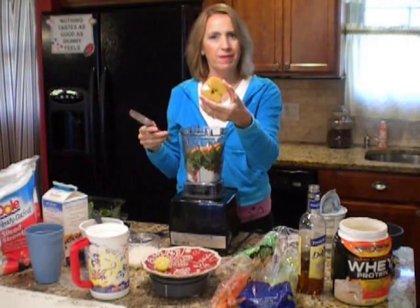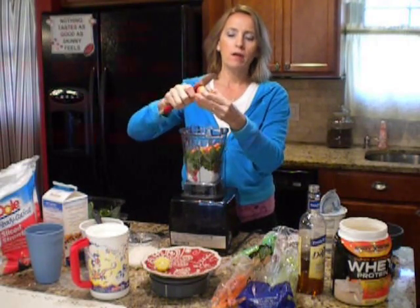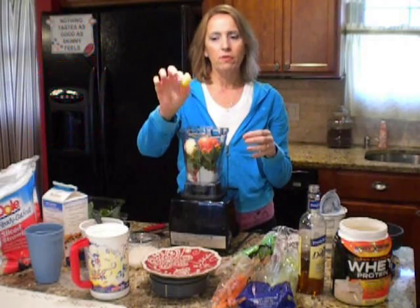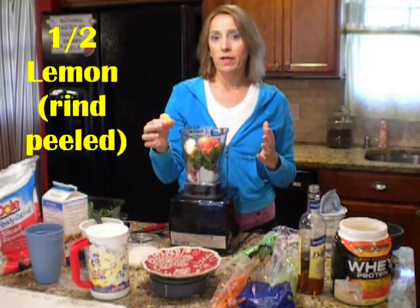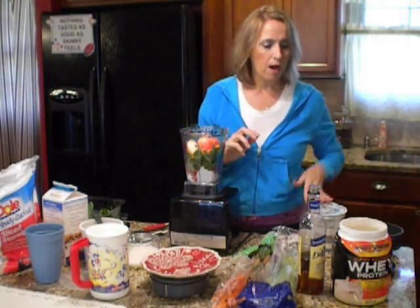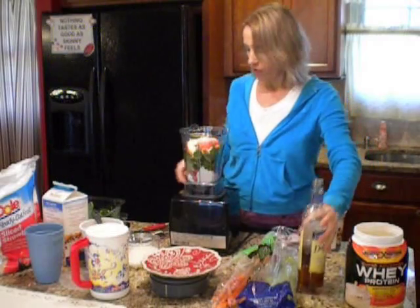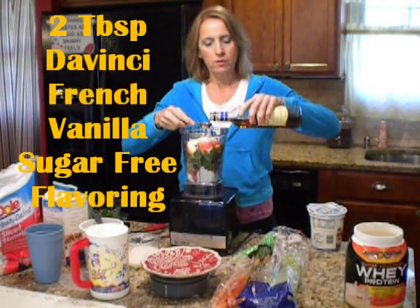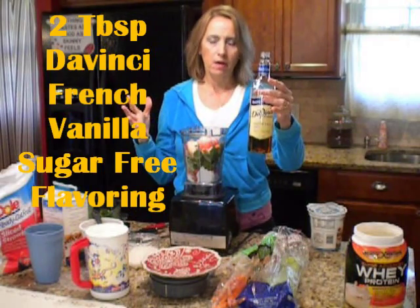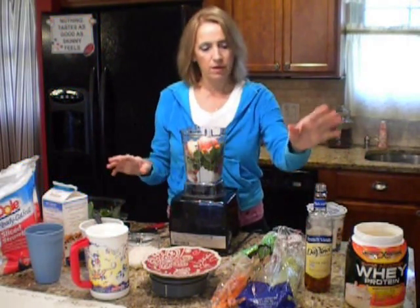I have some organic Pinata apples. I took off the stem — you can leave the stem in, it gives a little more woody taste. I'll cut it in half, leave the seeds in, and throw that in. I have a lemon that I've already peeled the rind on the outside. The more lemon rind you leave on, the tangier it's going to be, so keep that in mind. Throw that in there. You need one scoop of whey protein powder. You also need about two tablespoons — to taste — of French vanilla sugar-free flavoring. I use Da Vinci; I've also used Torani. You can use French vanilla stevia. Put that in there.